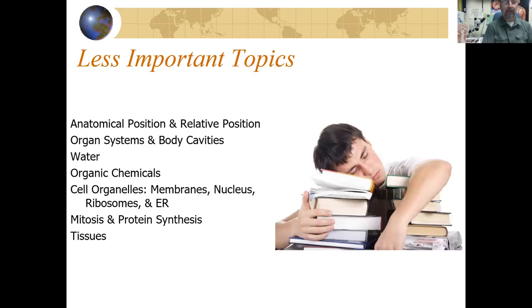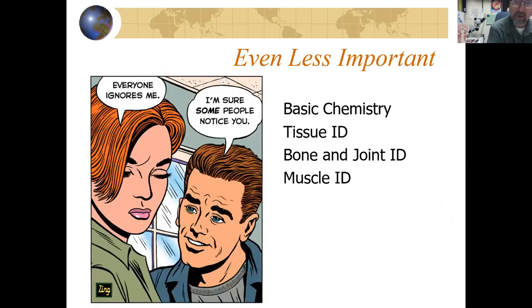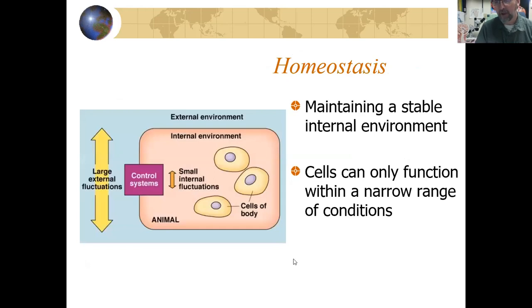There are some things that are less important. I'm not going to ask you to name chemicals or to name atoms or electrons and atoms. There might be something on sodium, though, kind of related to muscle cell impulses. There won't be any tissue ID, any bone or joint ID, or any muscle ID. That's just kind of out. I talked about this, didn't I? Yes, maybe. I don't know. Okay. Yeah, so I've gone over this.